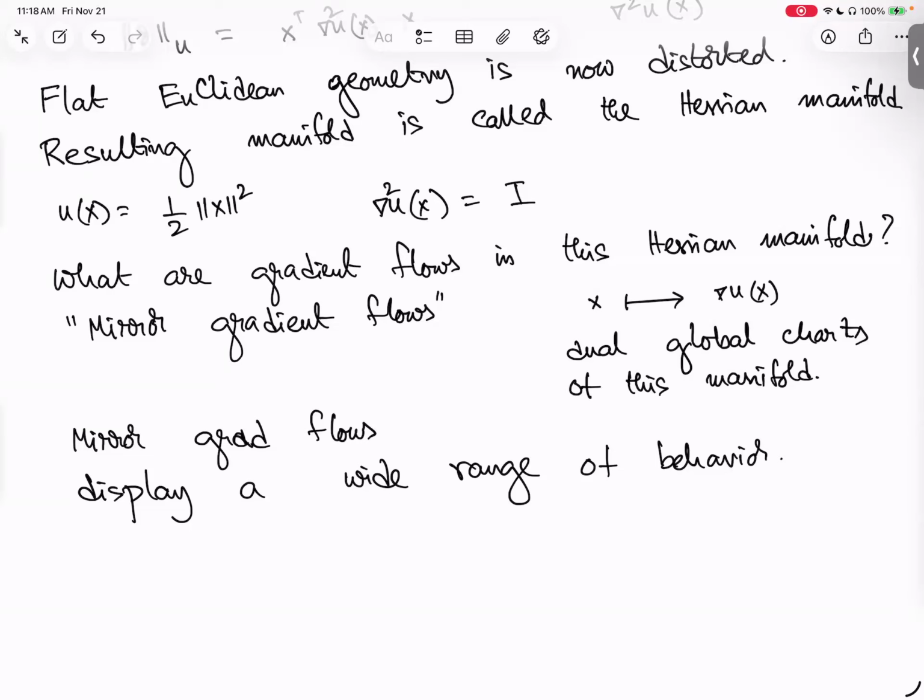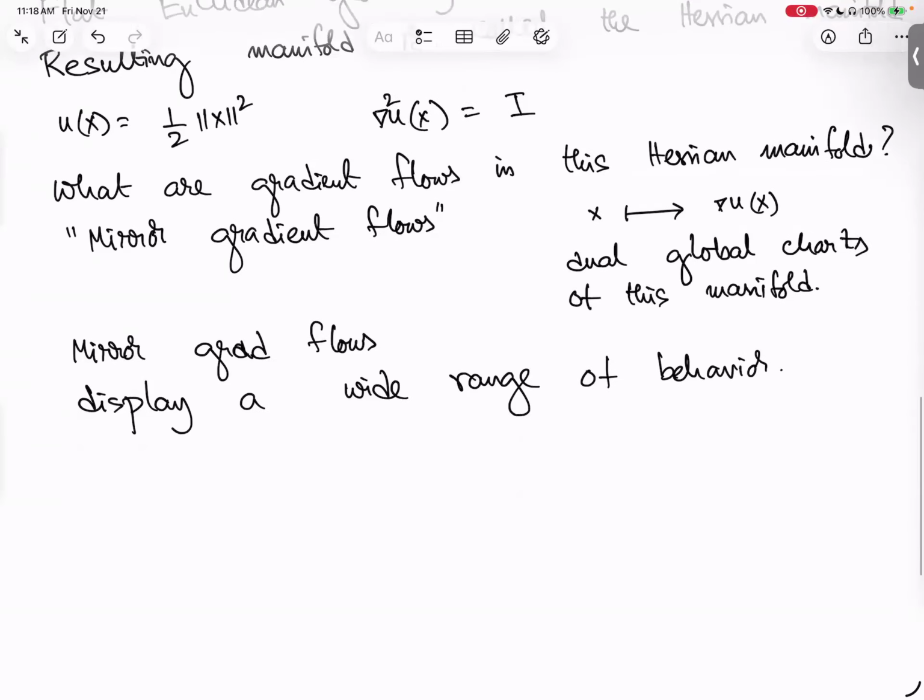I'm going to talk about some particular function, and I'm going to look into dimension d equals 1. How does this mirror gradient flow actually look? The mirror gradient flow always has this formula. I'll simplify my matter and take dimension d equals 1. The mirror gradient flow for a function f from Rd to R. You should really think of this on the manifold. I'm writing Rd, but Rd is really a manifold here.